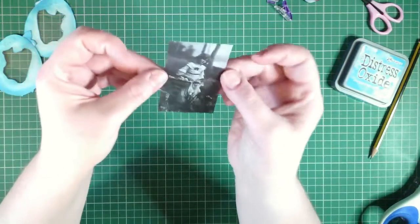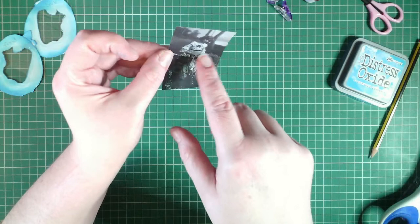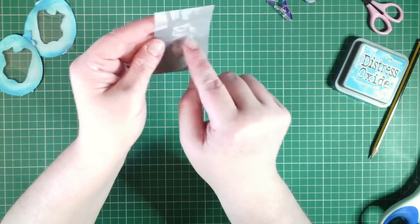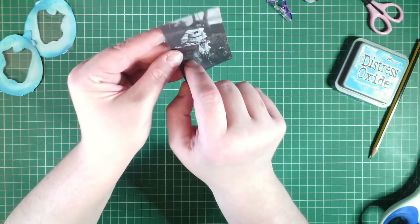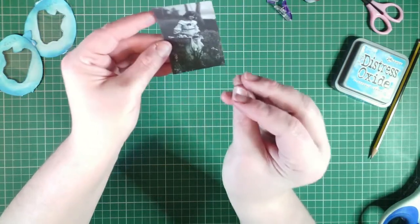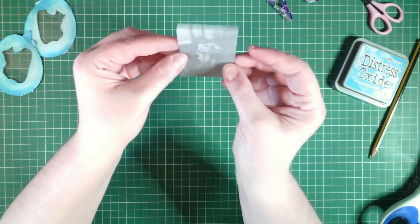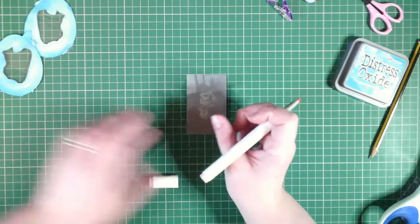Now these I printed on my laser printer, so I could use my alcohol markers to color the front side. If you are using an inkjet printer to print these, you're better off coloring the image from the back side. That way it doesn't interfere with the ink that's on the front side. If you try to color the front side of your inkjet print, then the ink from the inkjet is going to smear and you're going to have an ugly mess. But if you color it from the back, then the color will show through and it's not going to mess with your printed image. But since I'm used to coloring from the back, I think that is what I will just carry on doing.